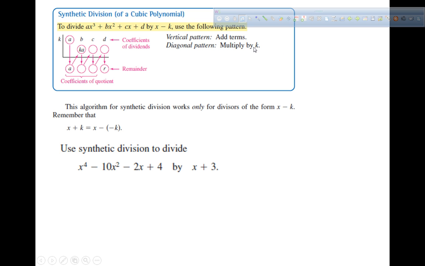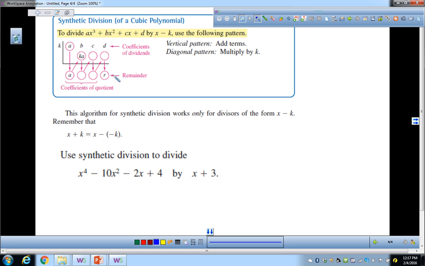So, how many of you have done synthetic division before? Okay. Someone figured out that I could just use the coefficients of an expression rather than write everything out. The way I do it, I put a little box out here. I put negative 3 over here because it's x minus k, and so k would be negative 3 in this case. It means the factor is x plus 3, which means the root you're dividing into this, to see if it goes in evenly, is negative 3.